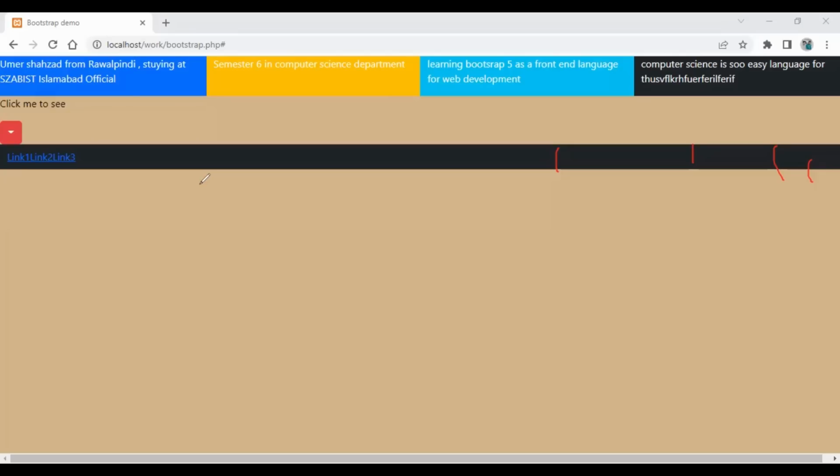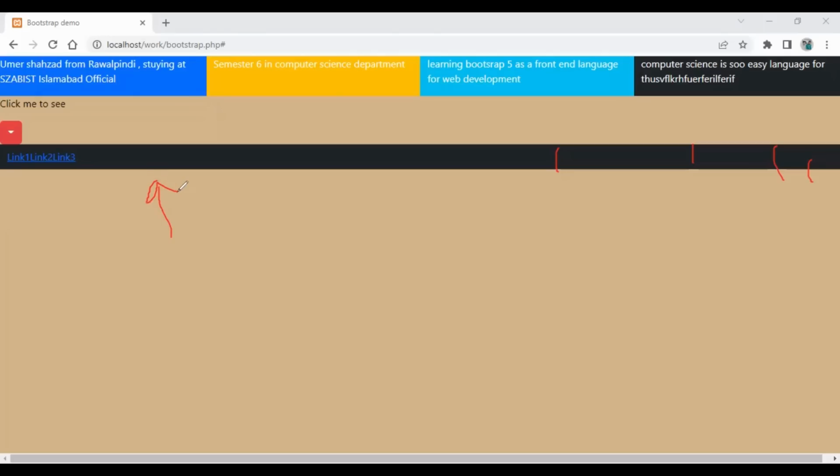You can also create the vertical nav bar by giving the class. For a centered nav bar, you just need to add justify-content. You can also give a colored nav bar, and for this you just need to give the color as I did. As I assigned the color dark, you can assign danger, info, warning, light, primary, secondary. These are all the colors you can give to the nav bar.